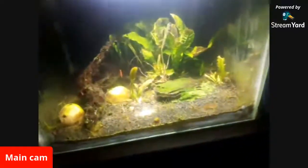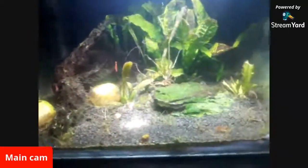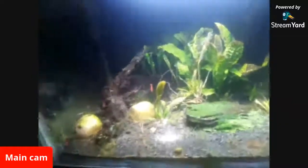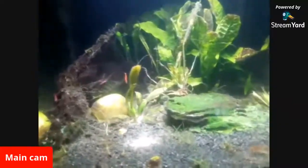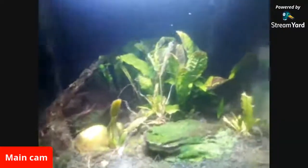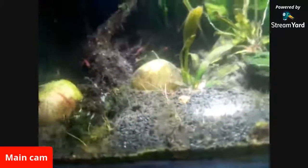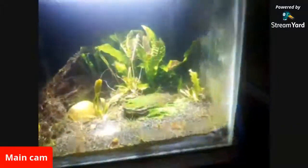guppy keeping, mostly because of the inbreeding that happens a lot, and I believe that's why the whole guppy tank actually died. So that's disappointing. I look back at the footage and I don't think it was CO2 overdose, but no point dwelling in the past. I'm still not sure what I'm going to do with this tank though. Well, in fish, I'm definitely not going to throw this tank out.